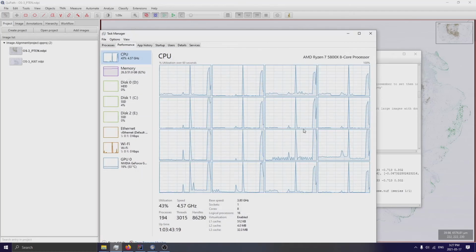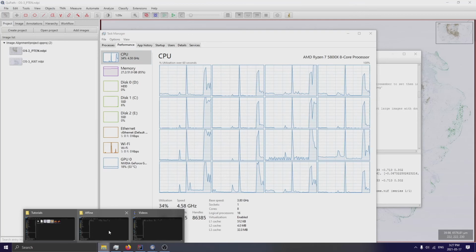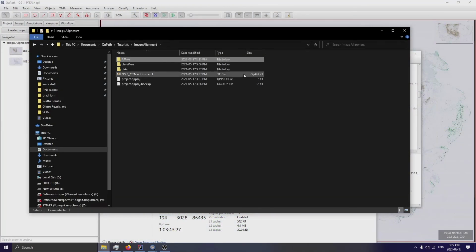So we can view the progress of it being written out here. And the aligned image should end up getting written in the project space directory unless you specified the path otherwise.